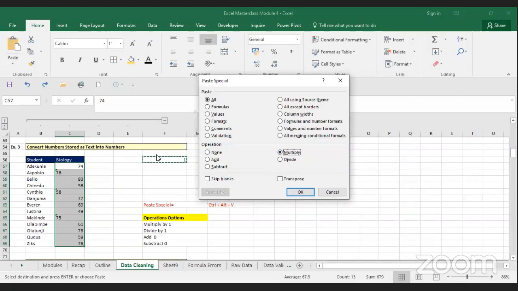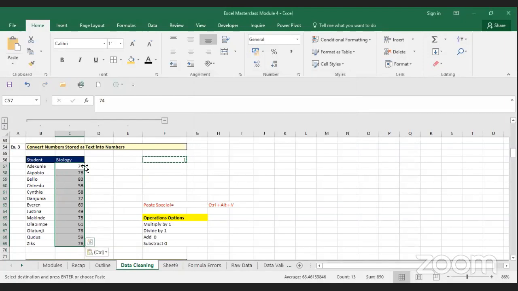Once I have copied the number I want to multiply with, and I have highlighted my data, I would hit OK. Now, Charity, and every other person that didn't take note, watch what would happen on the highlighted scores. Okay, are you ready? 2, 3, 1. Can you see everything aligns immediately? So now you have cleansed this data by having proper data set as numbers. All right. So I believe this is very clear.